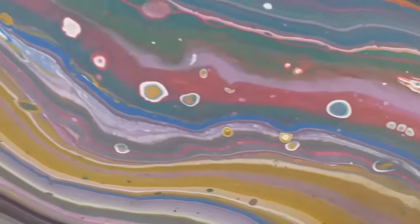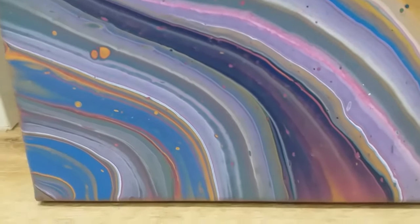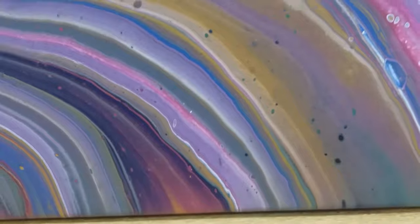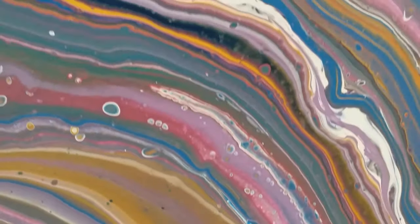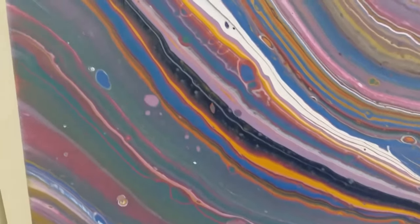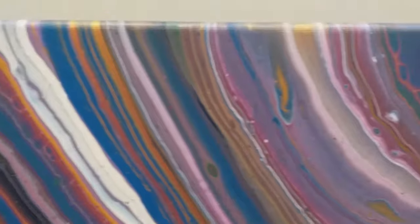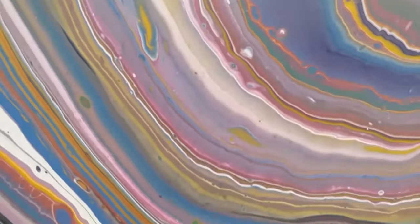I would have got more cells if I torched, but I deliberately didn't torch, because I've torched a similar painting like this before and the cells just totally took over, and meant that you couldn't see the lovely lines quite as much. So really interesting. What a really, really good way of using up paint. I enjoyed doing it, and I'm really happy with the result.